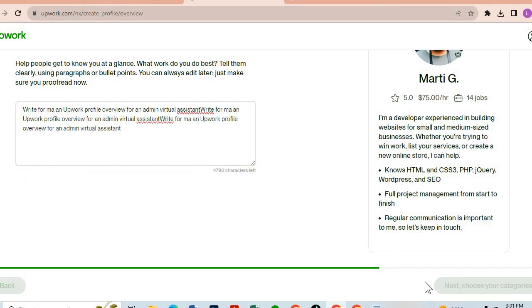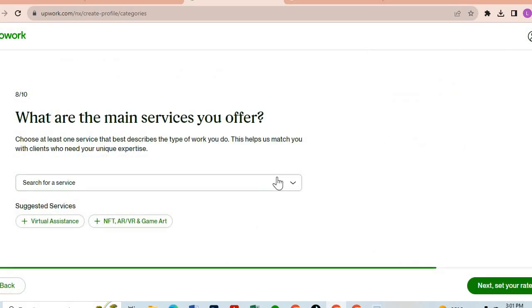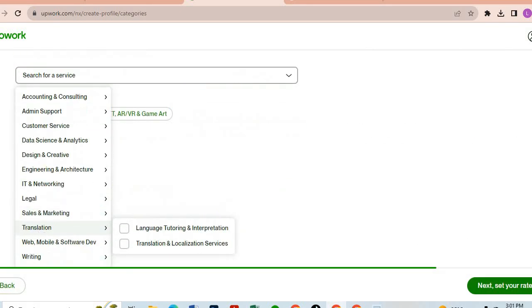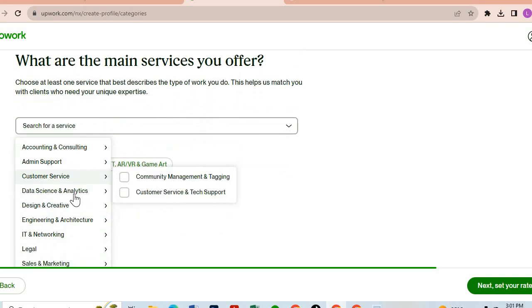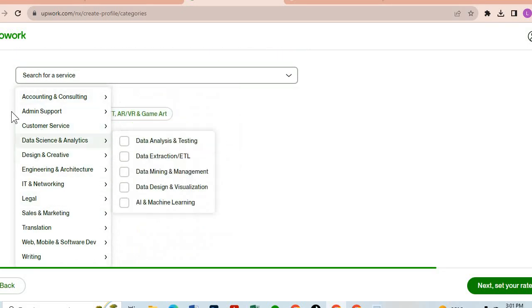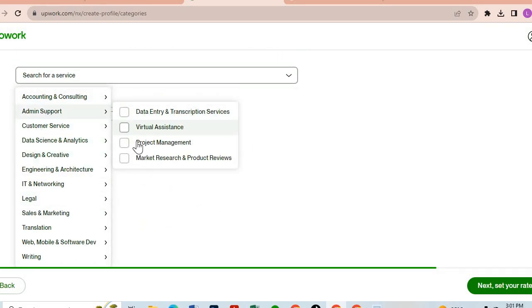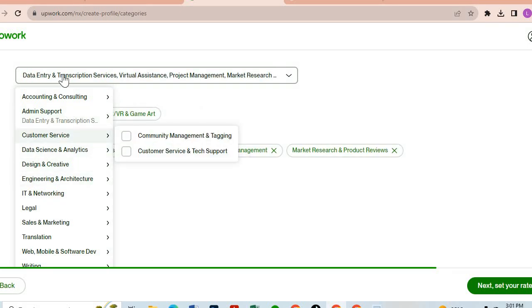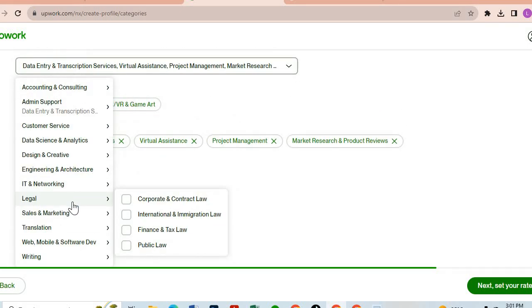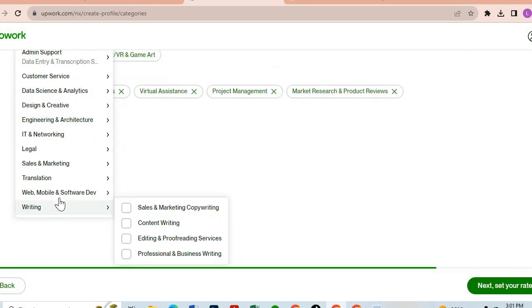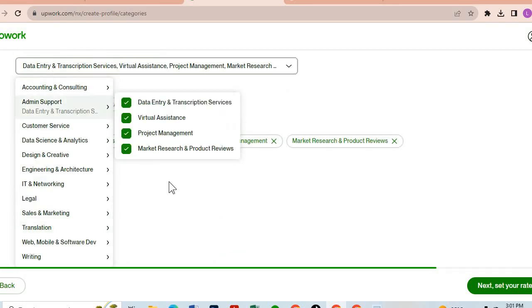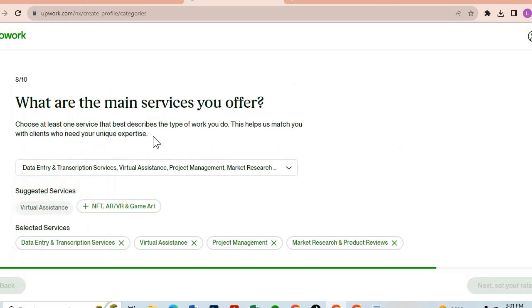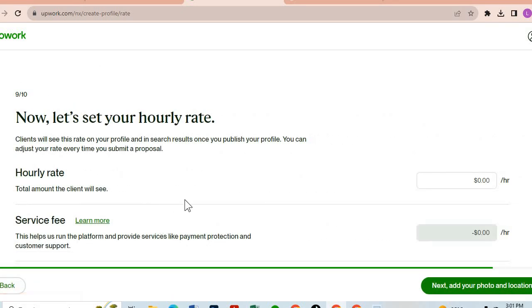Okay, then from now the services here, you will scroll in these categories and select everything that you can do. Always make sure under admin support, click everything, then scroll down carefully, you're not in a rush, and check everything that you can do under each of these categories, and then you go to your rating.